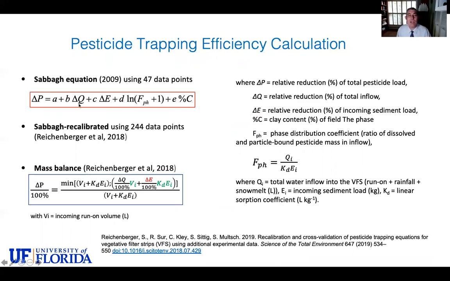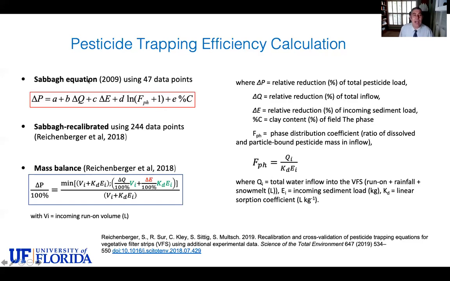By the way, when these people developed the equation, they didn't know about VFSMOD. But then they called me up one day, and they said, hey, Rafa, we read your papers on VFSMOD, and of course, for our equation, we need predictions of the reduction of flow, predictions of the reduction of sediment, so that we can apply our equation to predict pesticide, which is a high stakes game, both for the chemical industry. By the way, Sabbagh worked for Bayer, the German chemical company, and there were people from EPA, you know, the Environmental Protection Agency, and other companies involved in this work. So they said, sure, and then I coded the equation, and then they tested it, and I'll show you the results in a minute.